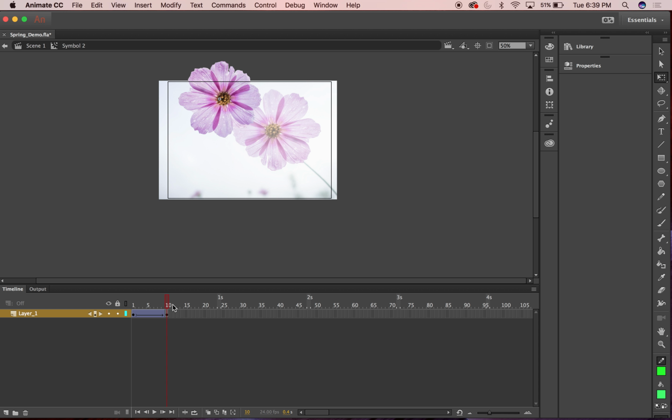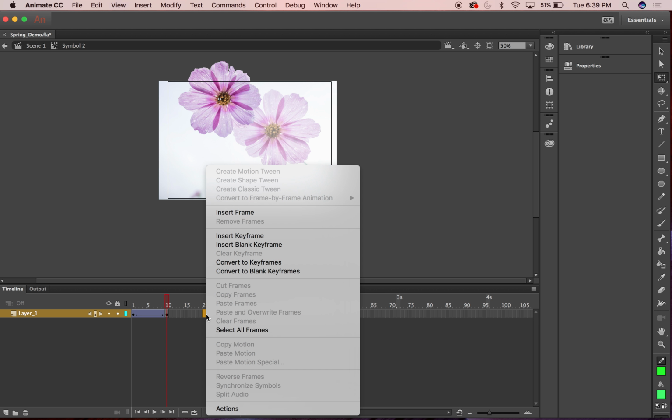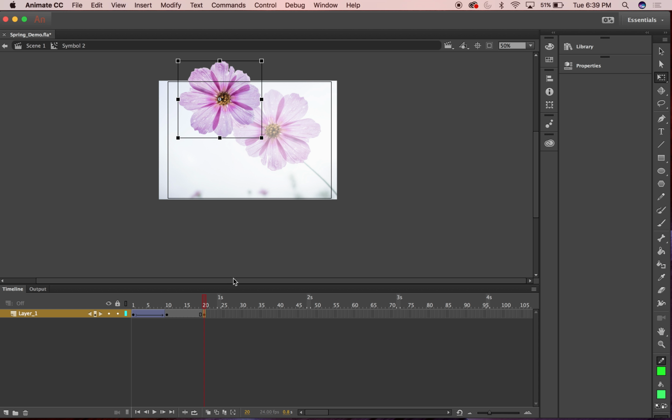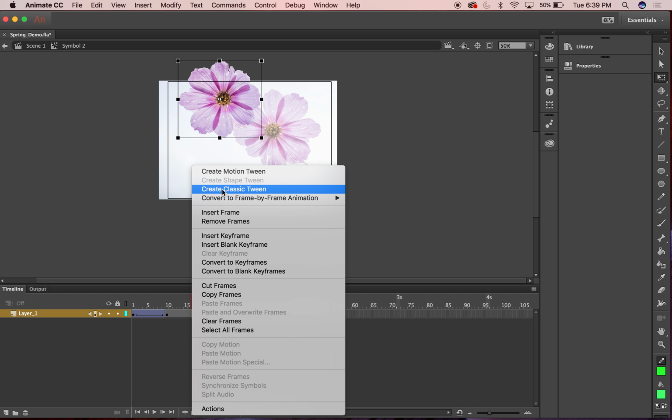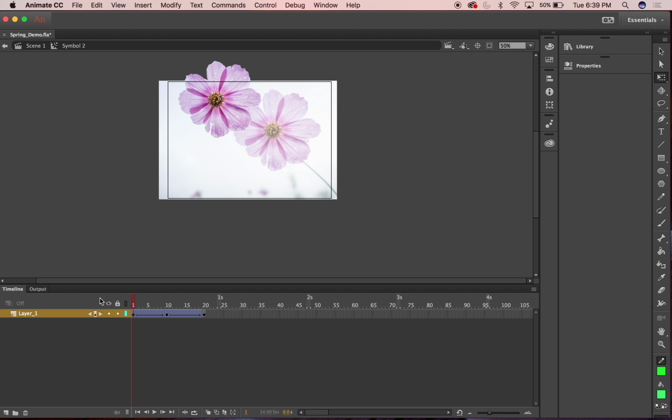And then do another rotate here, so I'll insert another keyframe and see what it looks like. Okay, another keyframe, and then I'll make it rotate again. It should look identical from beginning to end. Then create a classic tween there. Oh, it kind of bounces back. That's okay, I'll just make it do that.